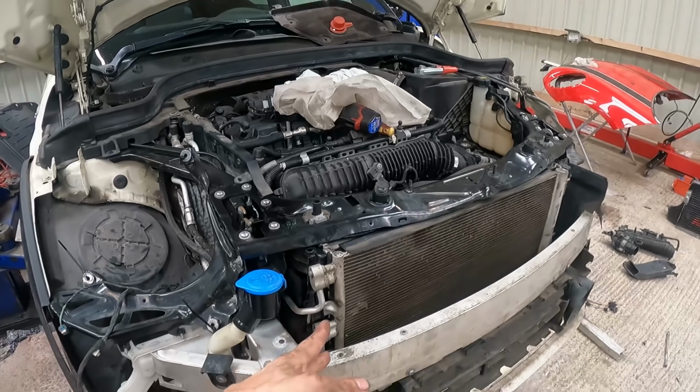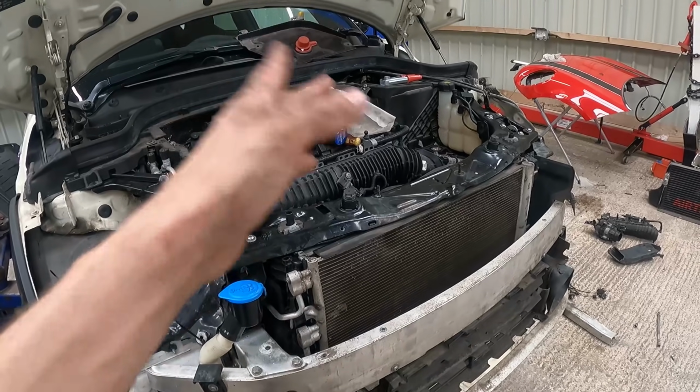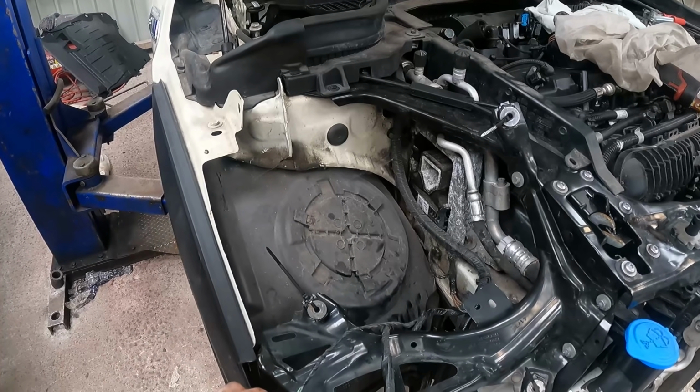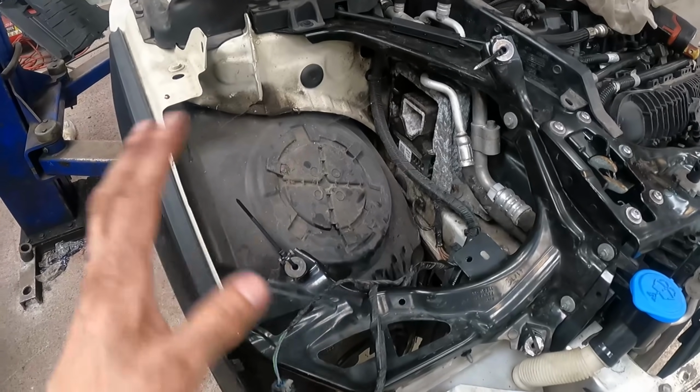Everything else is done. I've done the aircon pipes. I've connected all the wiring that I can. The only one at the moment I'm not sure about is this one. It's the only one I'm not sure where it goes. All the rest I know where they go.